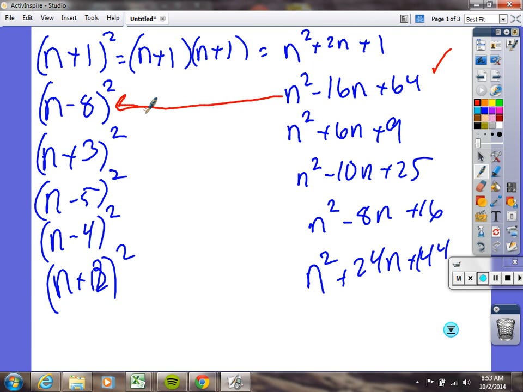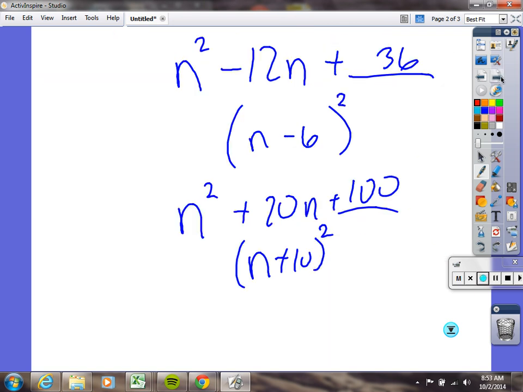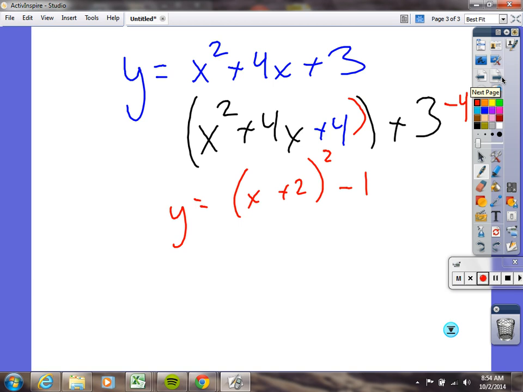Yes or no? Okay, so notice I'm going from this to this, because isn't this equal to this? Do you understand that? So therefore, can I go backwards? That's what I did. That make sense? Look right here, one more time. I had that pattern, so I went from my trinomial back into my binomial. That's all I did, because of the pattern. 2 times 2 is 4. 2 squared is 4 as well.